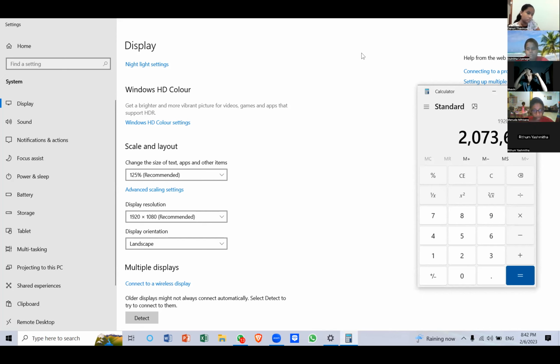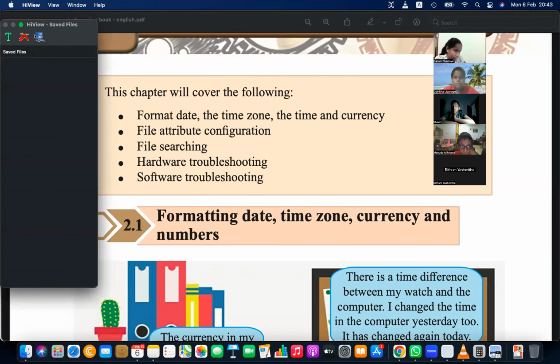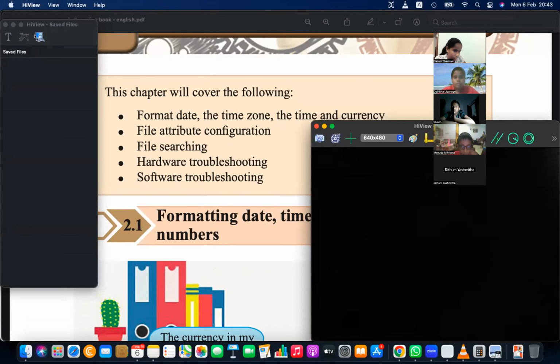Okay. So what is a pixel? I was asking a question. What is a pixel? Pixel is a small dot in a screen. So can you see my screen? Okay, this is my screen. Let me show you a pixel. A pixel is made of three dots, basically red, green, and blue. Can you see the dots?